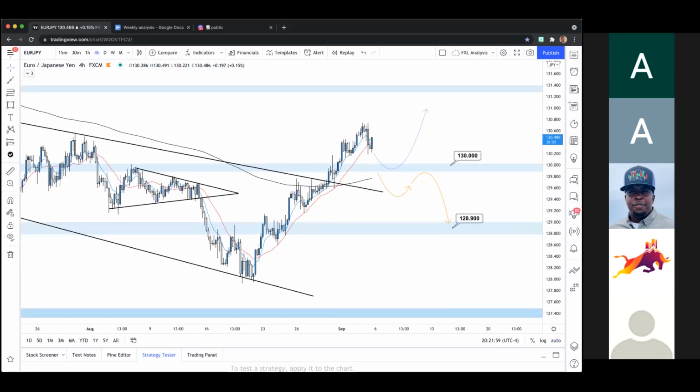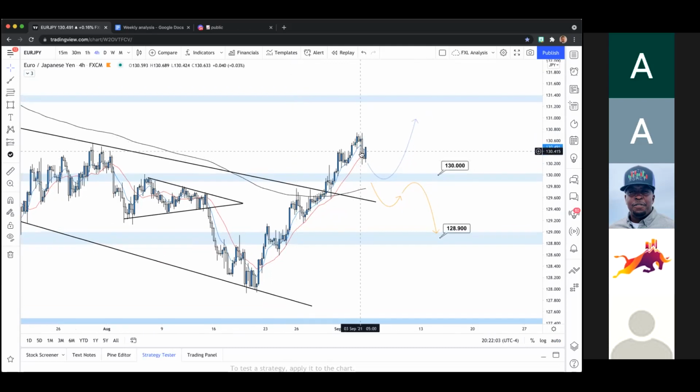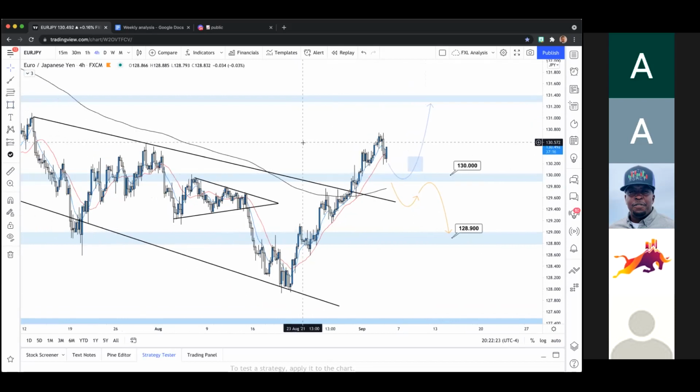So nice rally there. We broke multiple levels, 130 included. Now we're waiting for the pullback. It's pulling back now. Nice MA pullback. I want to see maybe a pattern, a little bit of consolidation, then an MA cross, nice bullish variations, and that would be a trade I'd be pretty comfortable taking. Somewhere in here, pulls back, forms some sort of pattern, right? Whatever. Nice entry there, and then we're targeting higher. Could be a good trade on that one.